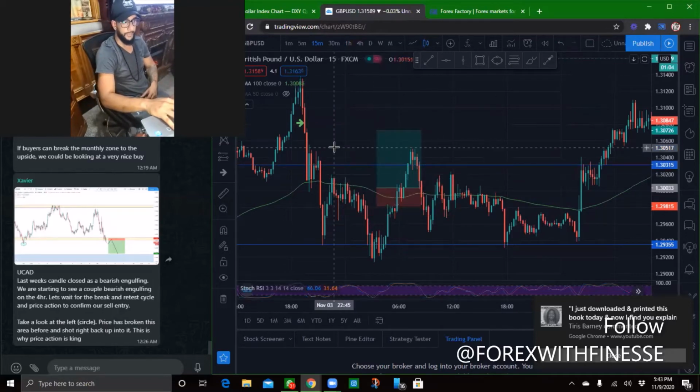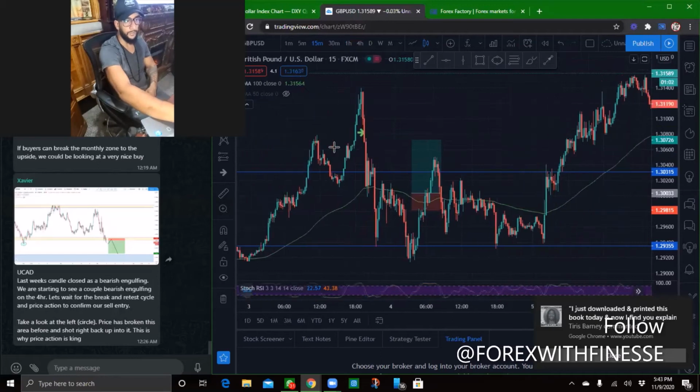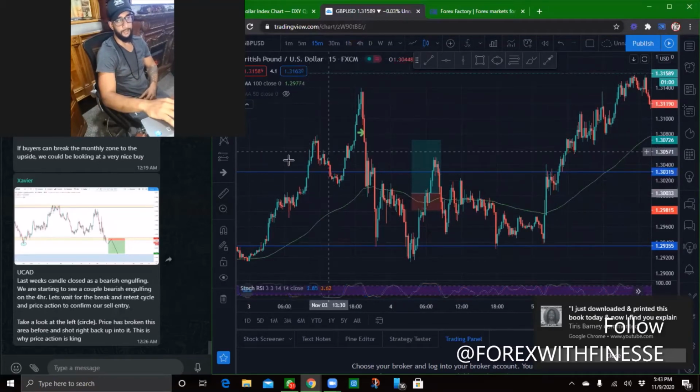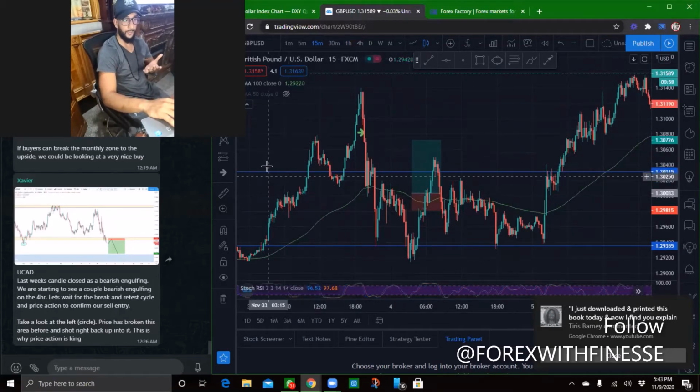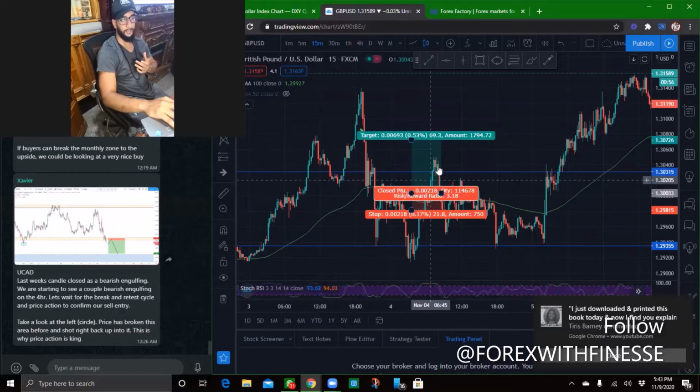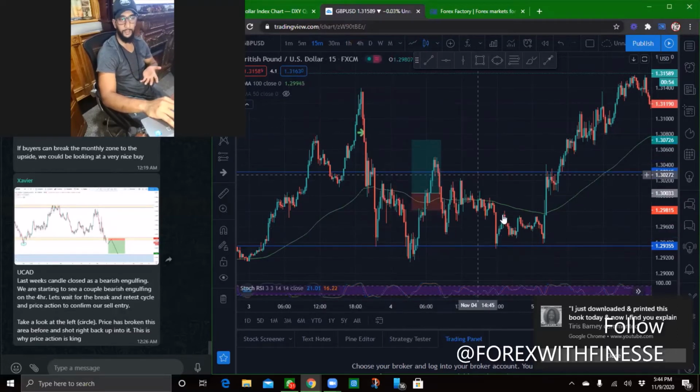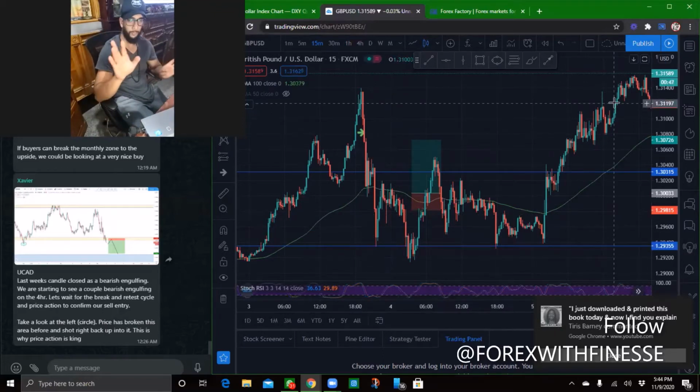So we had price come over here, and now that I'm on a lower time frame, I can see, for me, a head and shoulder pattern. I have a left, a head, and a right come down, right? It potentially respected this support area right here, boom, boom, boom, boom, and take off, which is great, no problem.